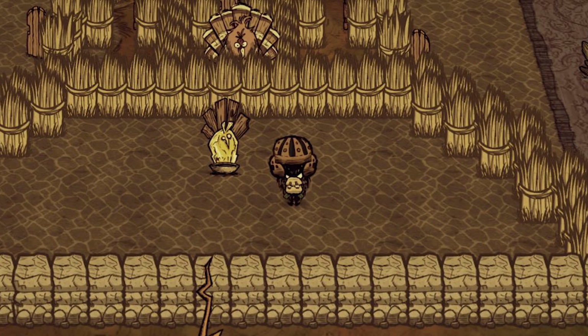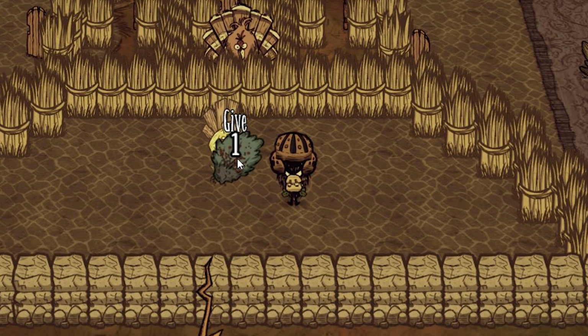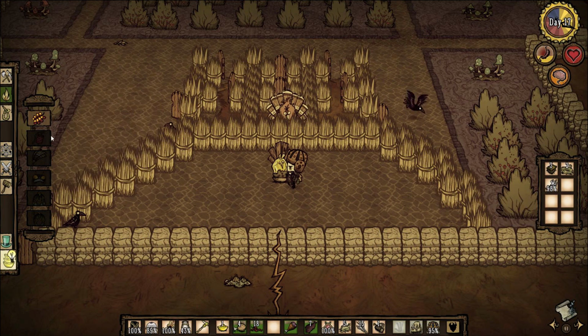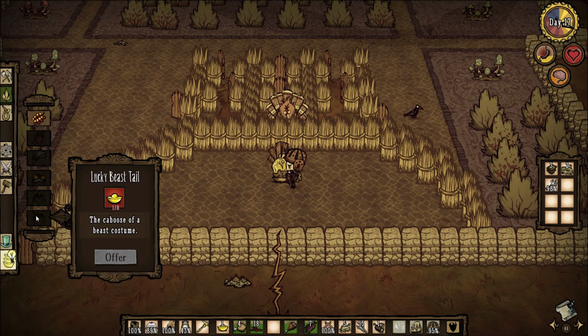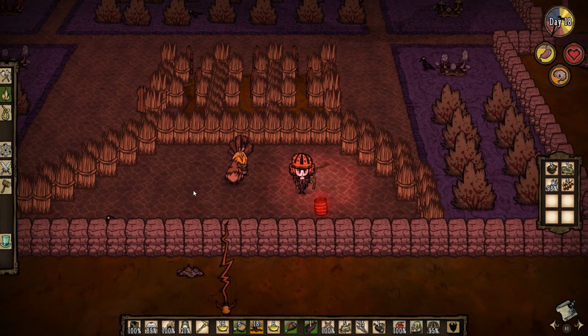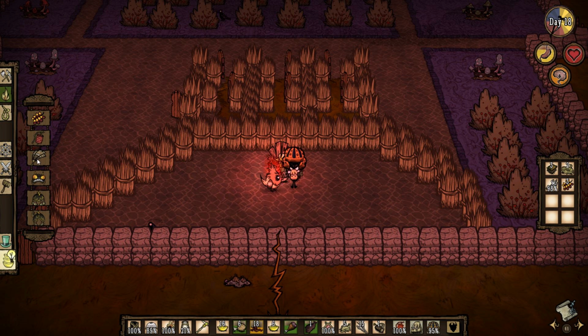First off, there is a new shrine that you can build called the Gobbler Shrine. It requires 8 gold nuggets and 2 boards, and you're going to have to give it a berry bush before you can actually use it. Once you have activated it, it will work as a crafting tab for the following items: the red firecrackers, the red lantern, the lucky fan, the lucky beast head, the lucky beast body, and the lucky beast tail.